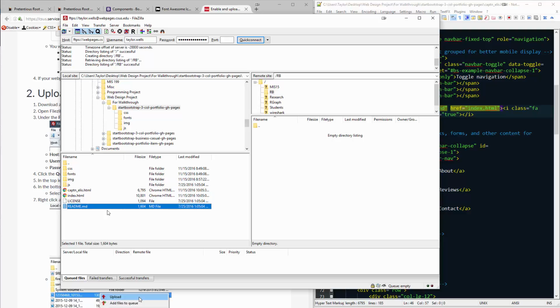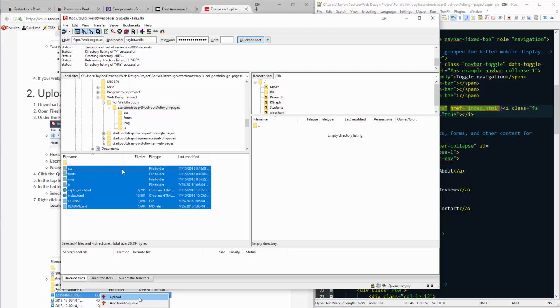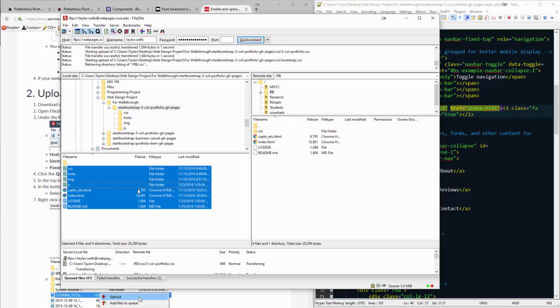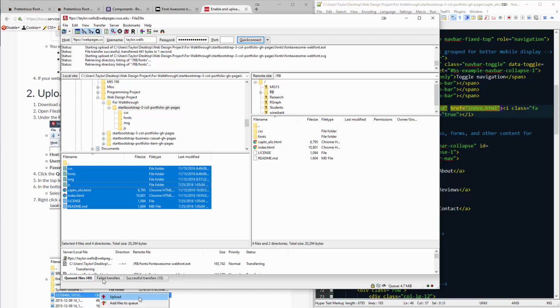I'm going to take everything from that folder, and then I'm going to right click and upload, or click and drag over here, or where's the upload button on them? I don't know where the upload is over here. Anyway, we just need to upload those files over there. So I'm going to right click and upload, and it'll take a minute. It'll start crunching through here. It's got 35, 30 left. Everything's working so far so good.